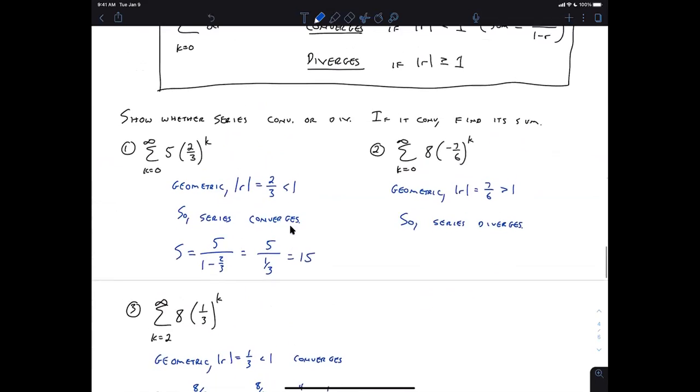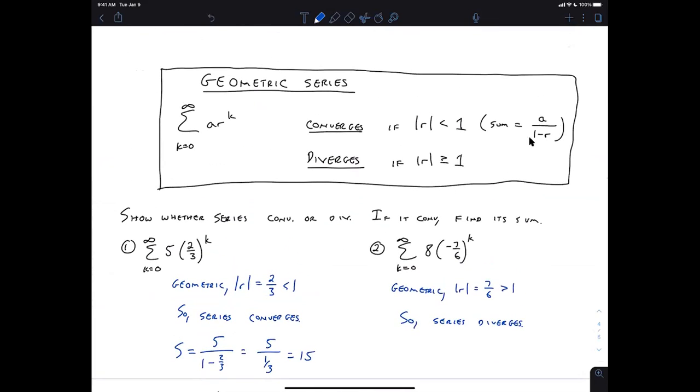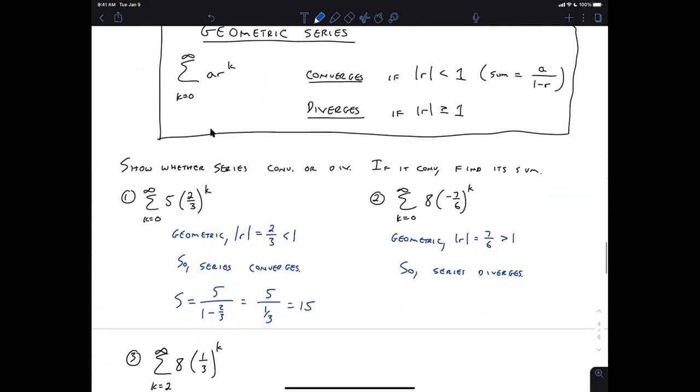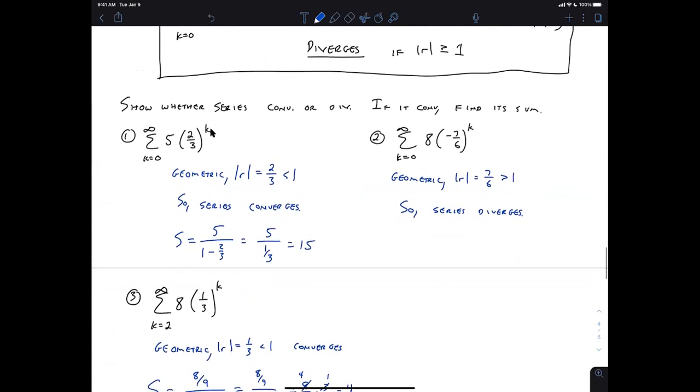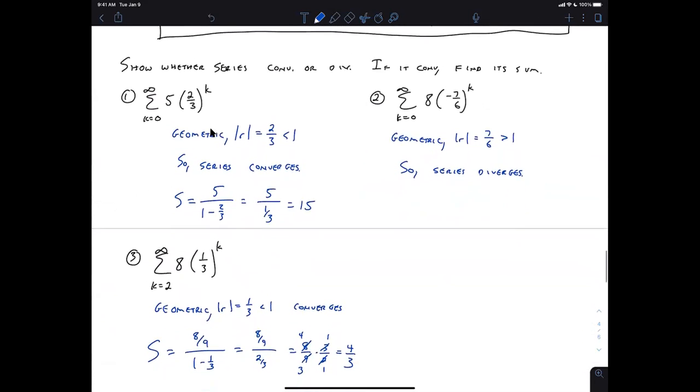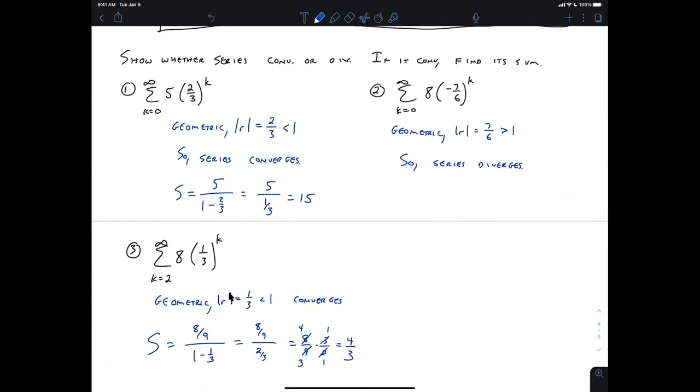If it were me, I would memorize a over 1 minus r and just think, okay, a is not really this. a is the first term of the expansion. That's what I think is the easiest approach. But whatever works for you is fine. You're not using the letter a within these proofs anyway. Do you see what I mean? Does that help? I'm trying not to make it worse. I'm trying to make it easier. That's good. Okay. Other questions so far?